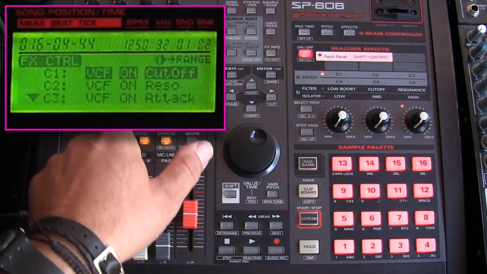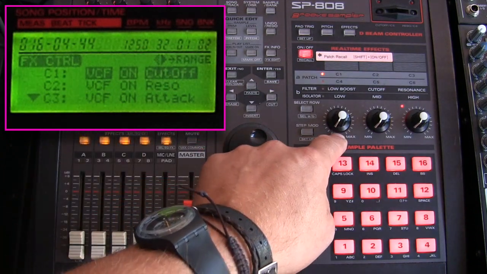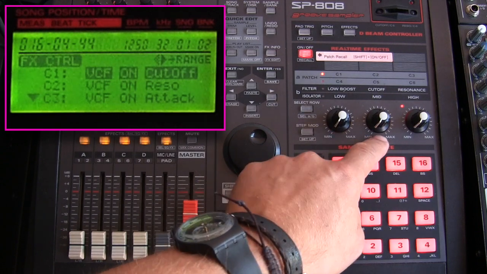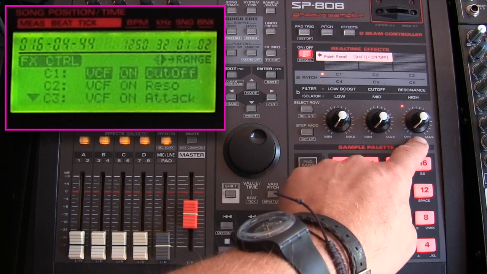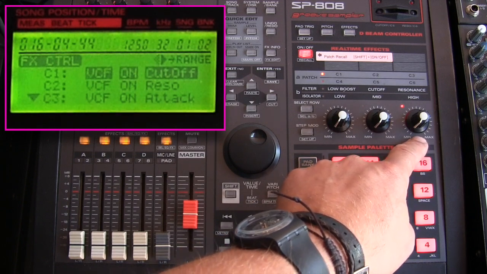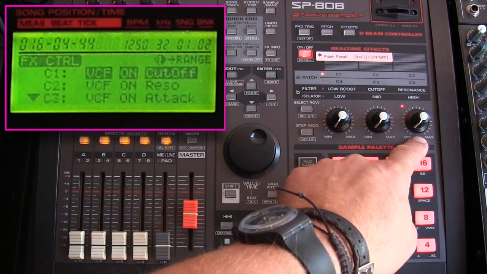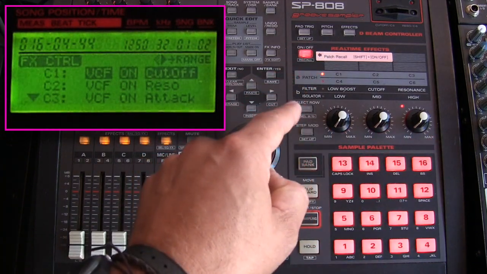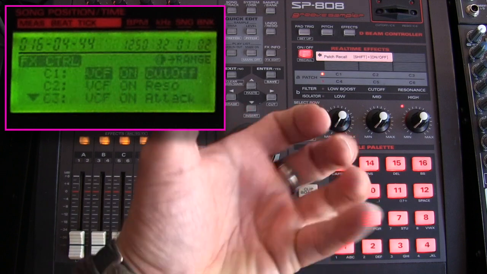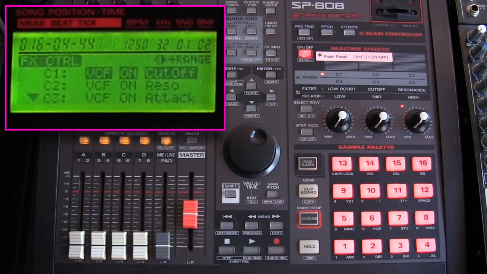Here you can see that C1, is this one, is cutoff frequency, this one, C2, is resonance, and C3 is the attack of the incoming sound. Not of the GV1080, but the incoming sound of the SP-808. The attack, decay, sustain, release of this one. So I'll push and play now, and I show you how it transforms.